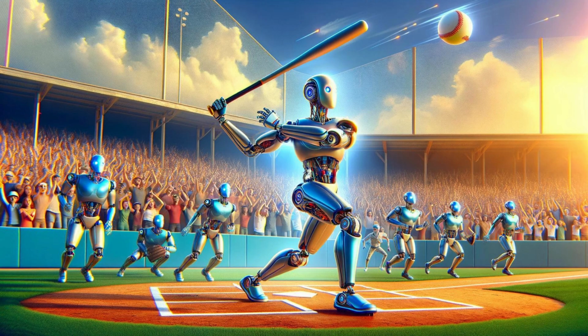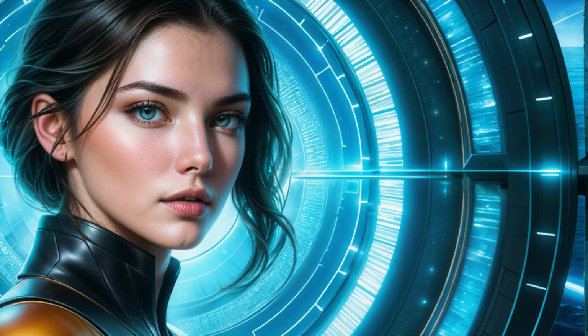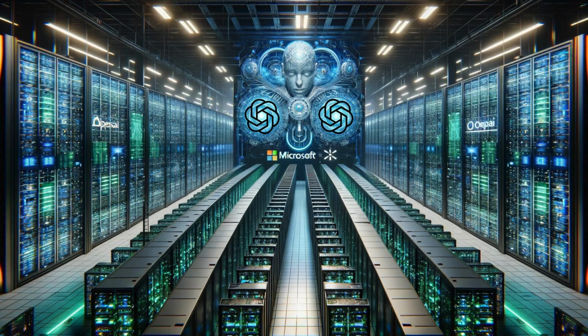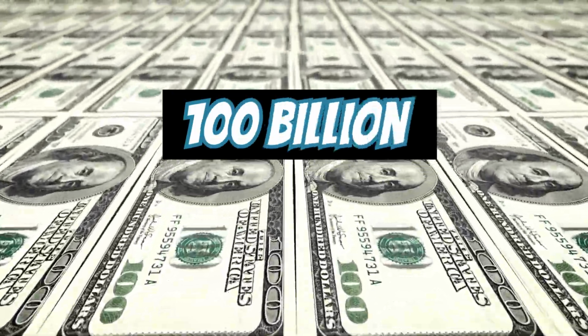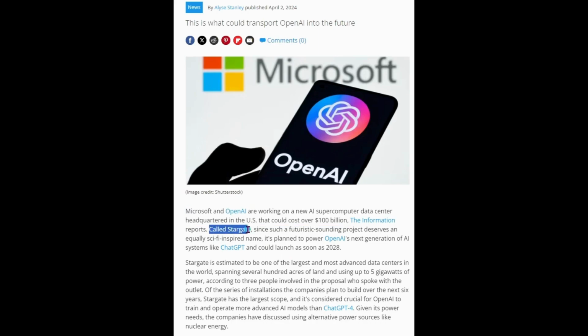But before we part ways today, let's illuminate one more marvel on the AI horizon, Stargate. This isn't just another project, it's a colossal leap. A $1 billion, yes, with a B, billion-dollar collaboration with Microsoft to forge data centers of unprecedented scale. What does this mean for us, the creators and innovators on the AI frontier?